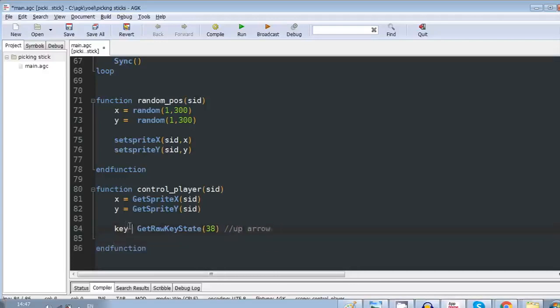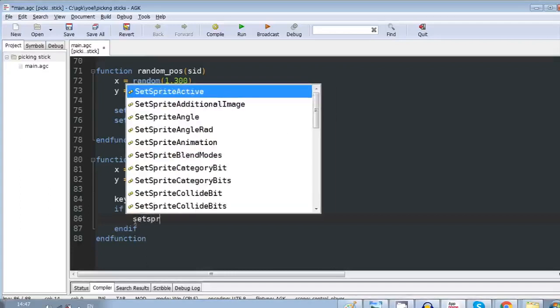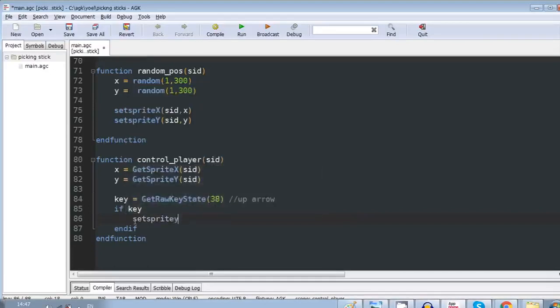So if key up is pressed, key will be equal to 1. So if key, do something. So let's see, what should we do? Set sprite Y. Set sprite Y. Which sprite?